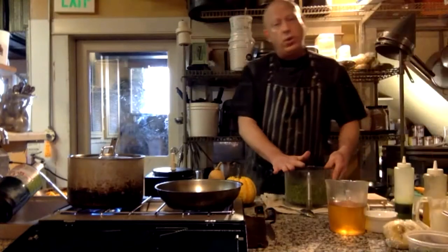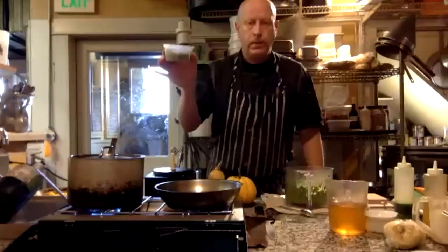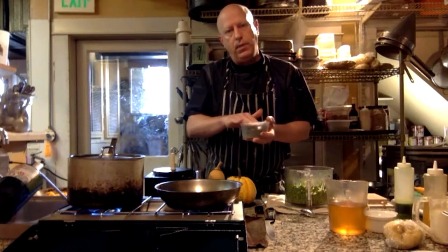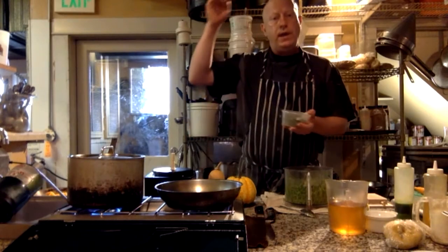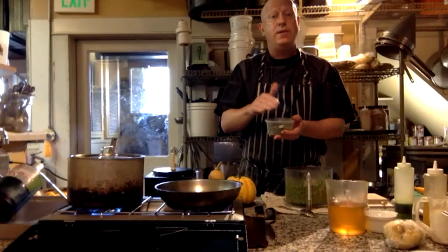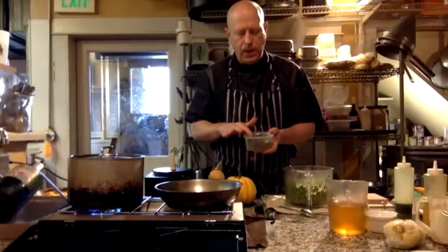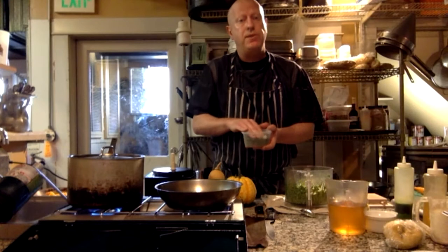So what you can do when you store this is, if you can find these little deli cups, these are great, or little Tupperware. When you store it, put it in a little cup and pour a thin layer of oil on top. What that does is it helps with the air. Over time, if it's exposed to air, it will start turning different shades of green, and eventually it will turn kind of a blackish color, which isn't the most appetizing color in the world. A thin layer of oil on top and then a lid, or a little piece of wax paper that you press to the top surface of the pesto, would be a good trick.